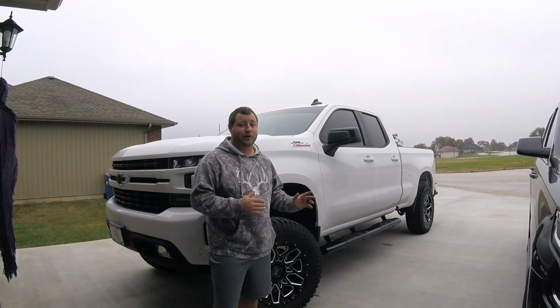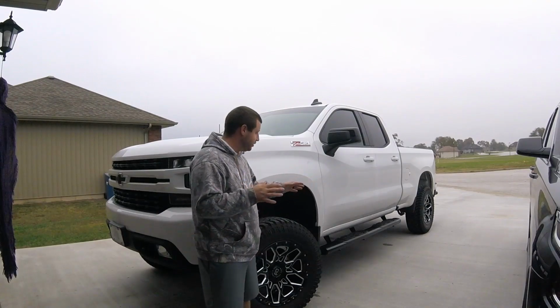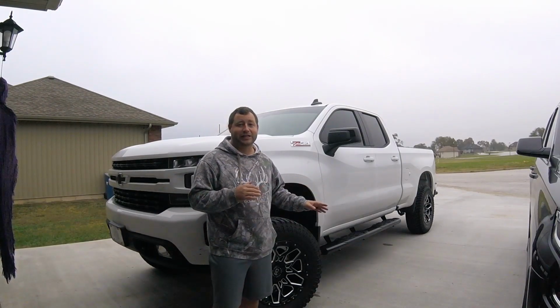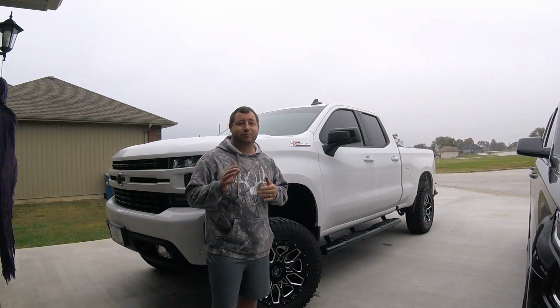It'll hold us over till winter, until next spring when we can get the Amp Research steps and we'll change the look and keep it looking high. So super excited. We're gonna see how they work. I will say they bolted on easy.